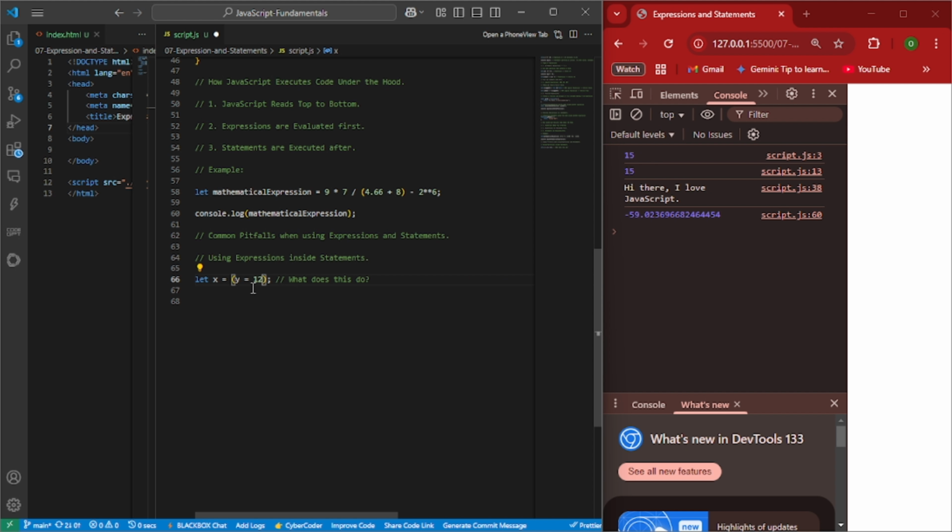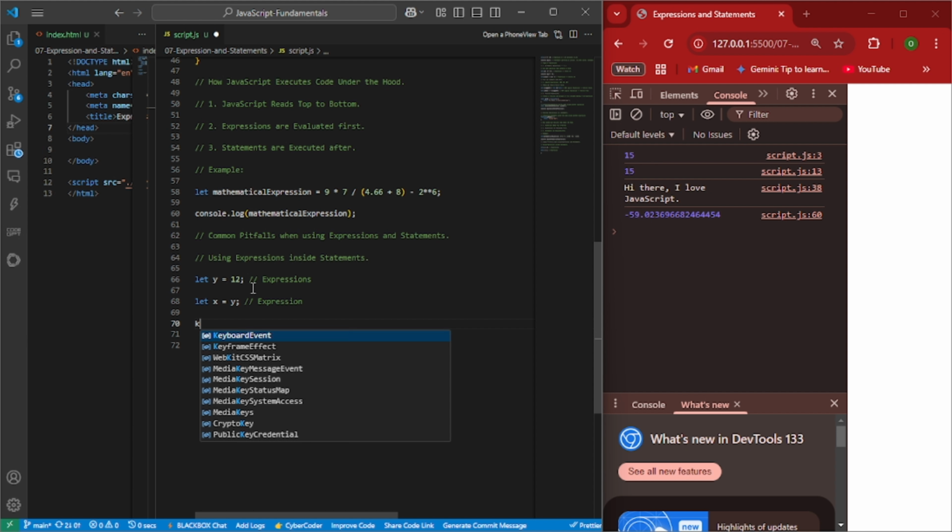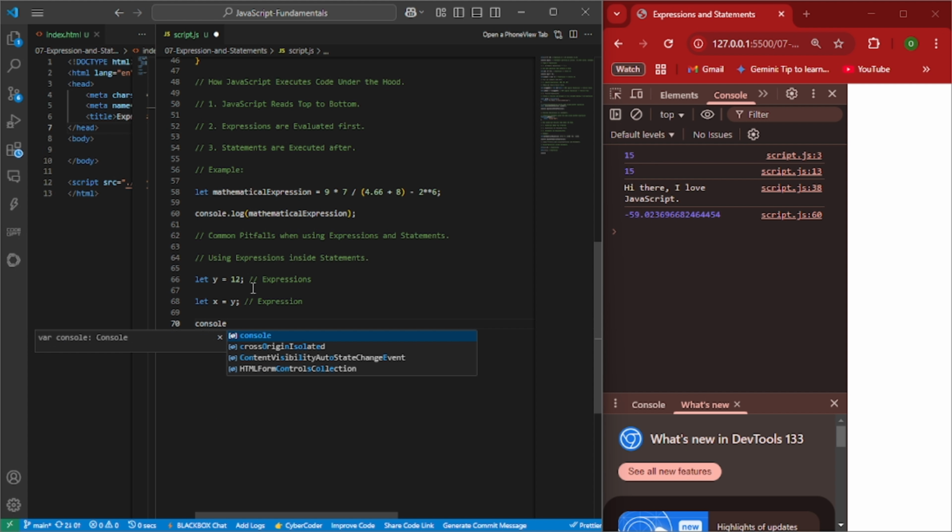So a way to fix this is to separate this and put something like let y be equal to 12, and then we can also let x be equal to y. So these are separate expressions now, right? This is also an expression now, and then each statement can be console.log y.